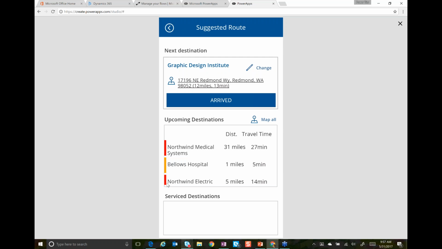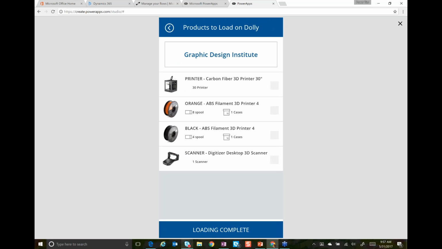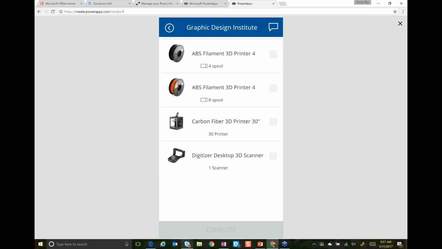So once I get there, if I was on my mobile device, I can make use of GPS, and I could click on the address, and it would show me the address and the route. I'm going to say I've arrived. Here's my different information. I can go through and say I have completed these. I've pulled this information off my truck to load it into the building. And then now I'm in here and I can go through and add this information.